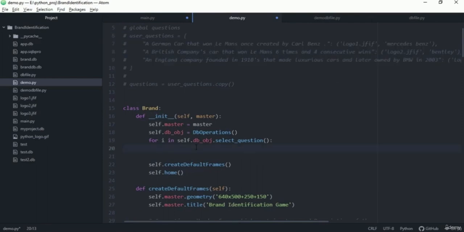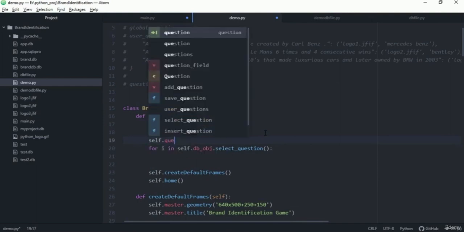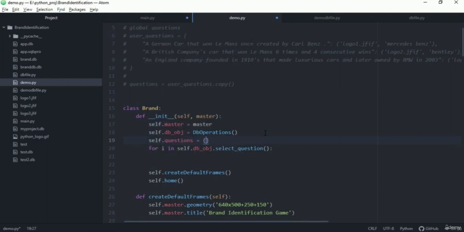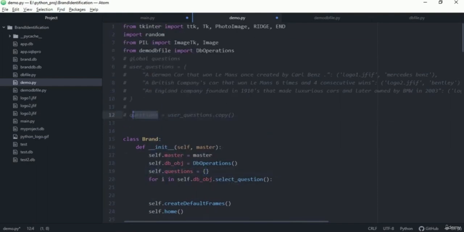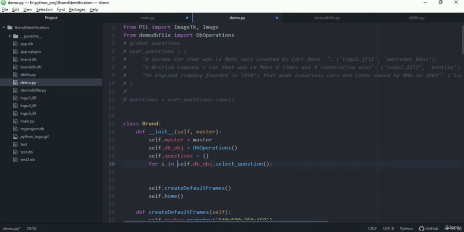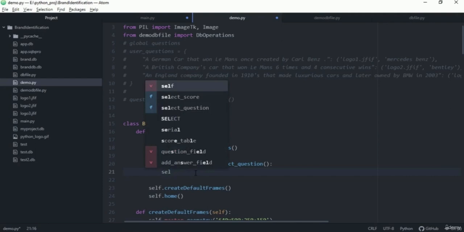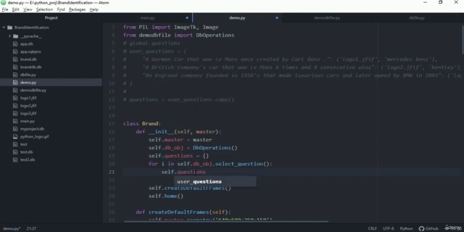Let me just show you what I mean. I'm going to create self.questions, using the exact same syntax, but now it's self.questions of i of 1.